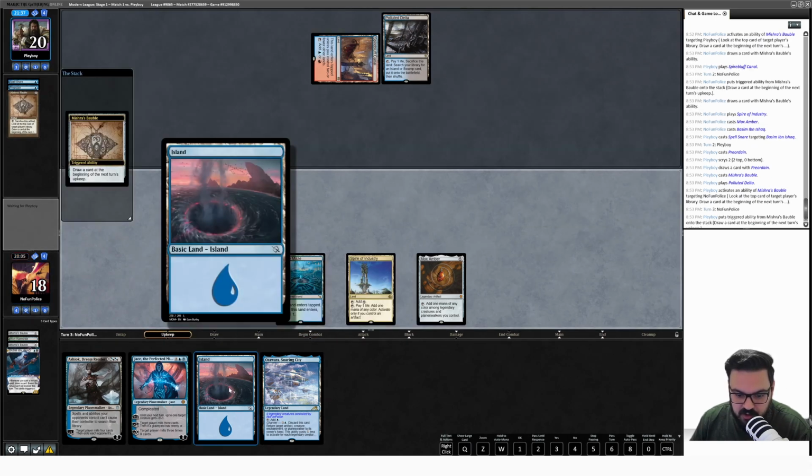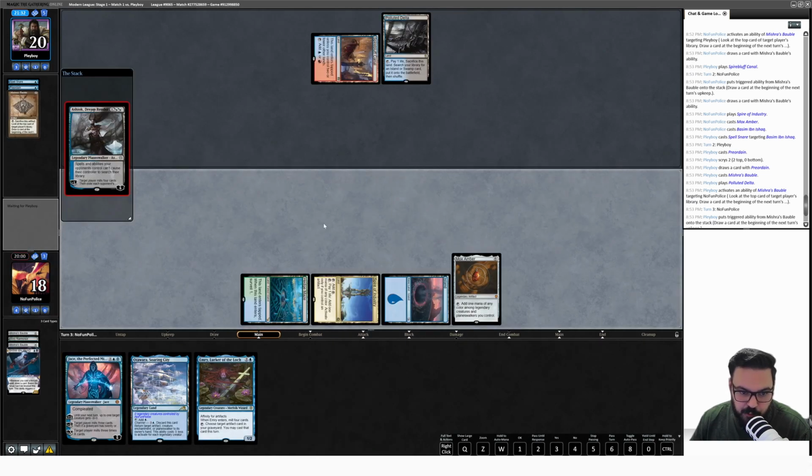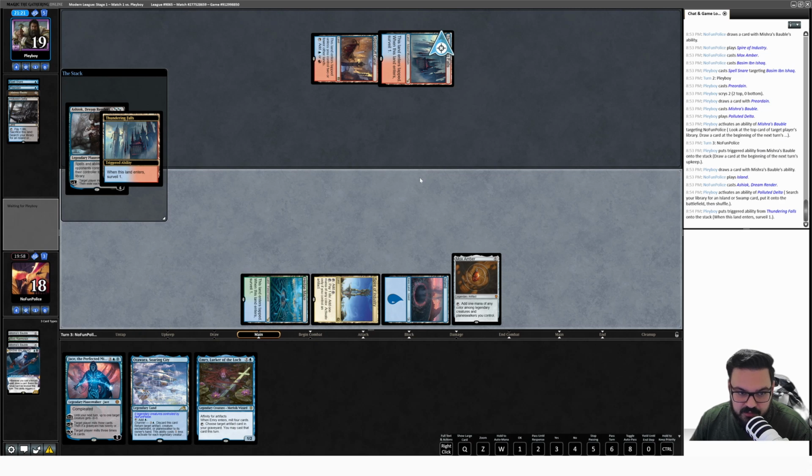I'd like to try and resolve this Ashiok. Don't Spell Pierce me. I'm not strong enough. And don't Force. I mean, a Force would be fine. I'm fine to take a 2-for-1 here. But a Pierce would be insane. I have not seen anyone play Spell Pierce in God knows how long. All right, they're getting a Surveil.